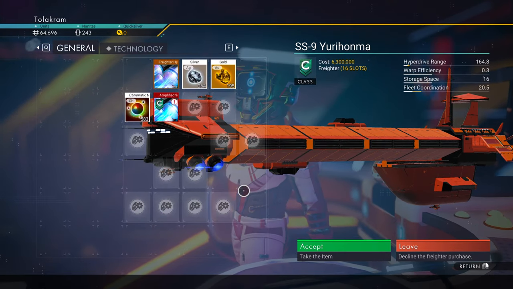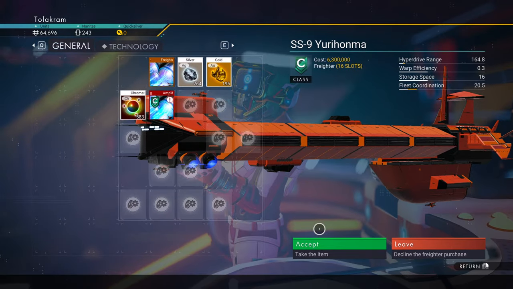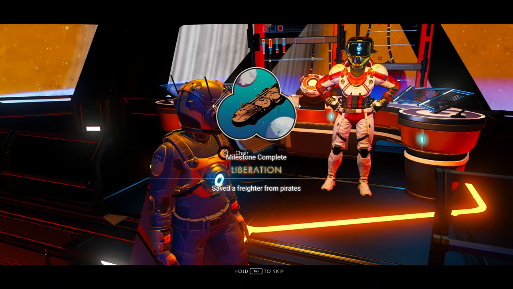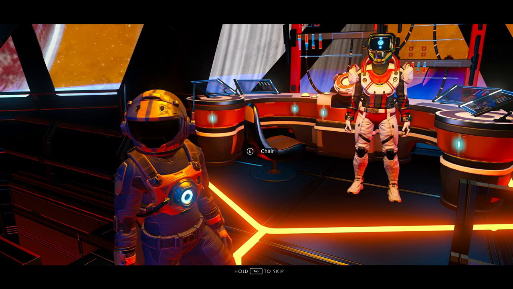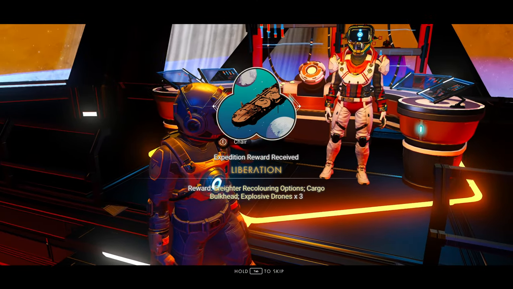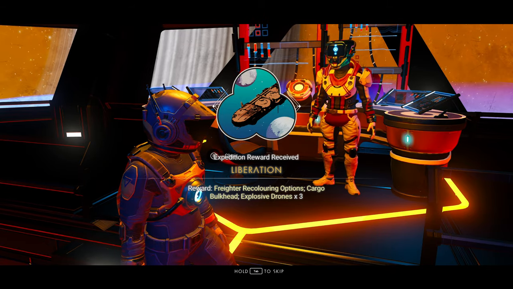They gesture towards the control panel of their own freighter, as if to suggest I take command. Inspect the freighter. I'm gonna go ahead and accept. Normally I wouldn't take a freighter, but you know, I saved a freighter from pirates, I get the liberation. And what do we get for this? Freighter recoloring options, cargo bulkhead, explosive drones.